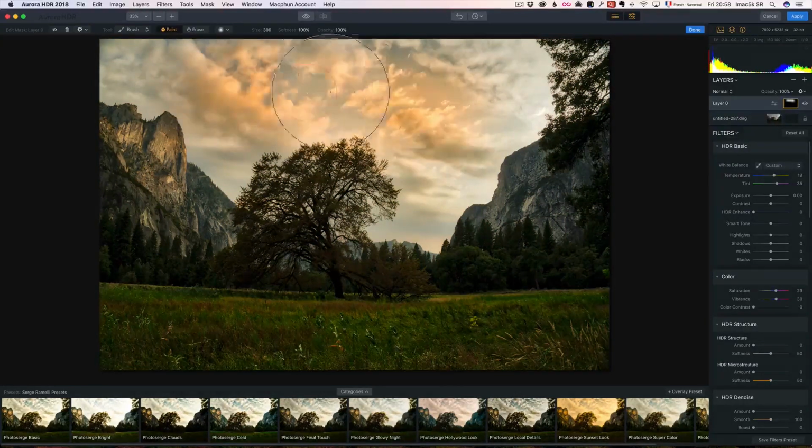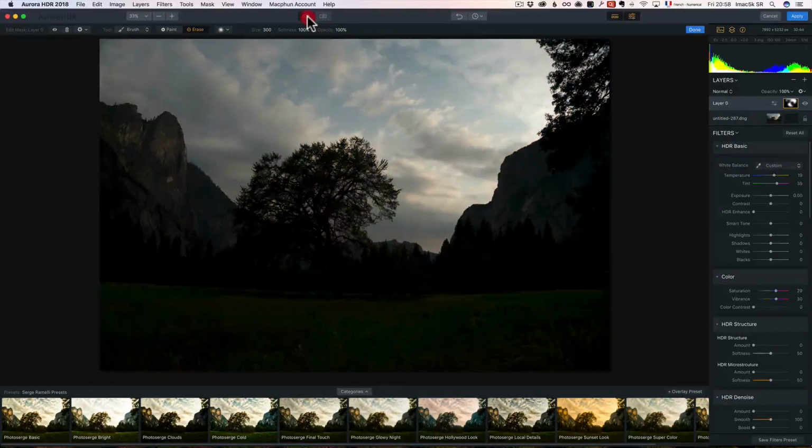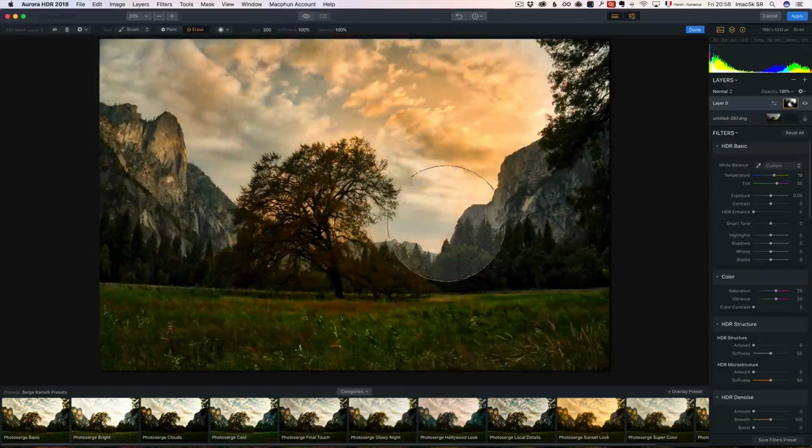You see, I'm going to just paint here in the sky to bring back a little bit of that color, maybe a little bit here on the tree itself. And if you think it's too much, you can paint and I can erase. So I can erase if I just wanted to add a bit of warmth to some of the clouds. I just wanted to do it here. But I love the look. Check it out. This is where we are now, before and after. It's already looking kind of cool.